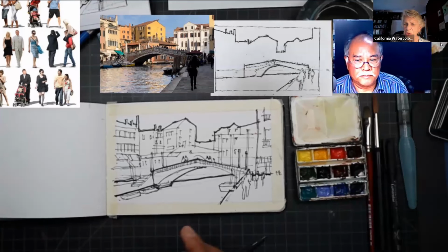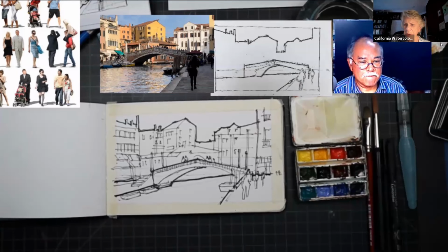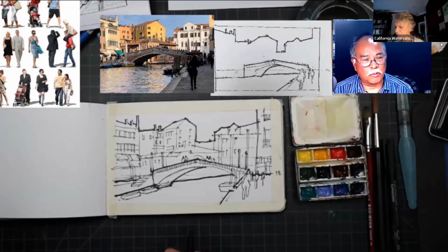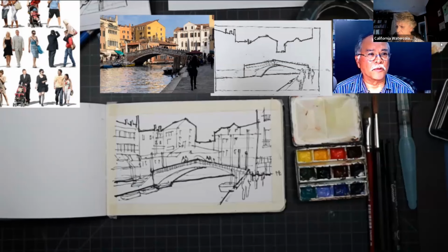So I have another question. It's going to be from another member. It's going to be a long one. How did your work as an architect shape your painting today? The painting today, I guess, is observation. I look at shapes and shadows like we were taught in school. When you're trying to draw something, you're looking at the shapes of shadows, and especially when I like doing plein air work, and so it's influenced my plein air work by looking at shades and shadows.